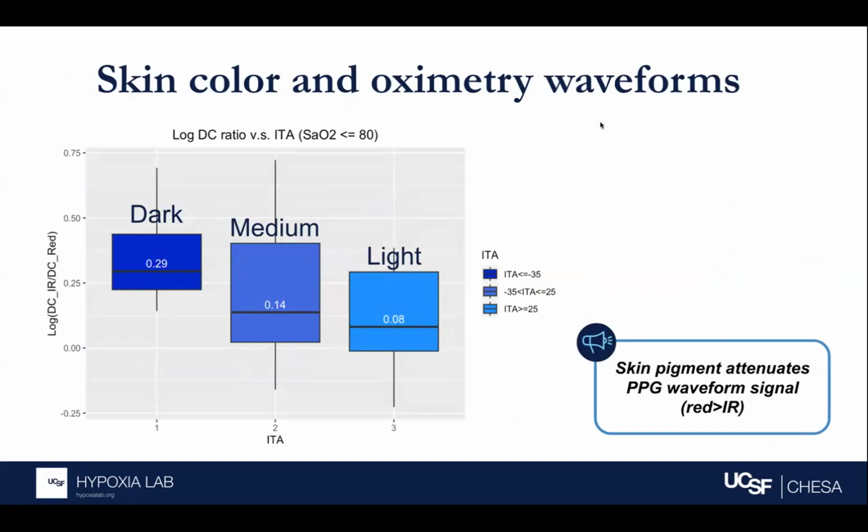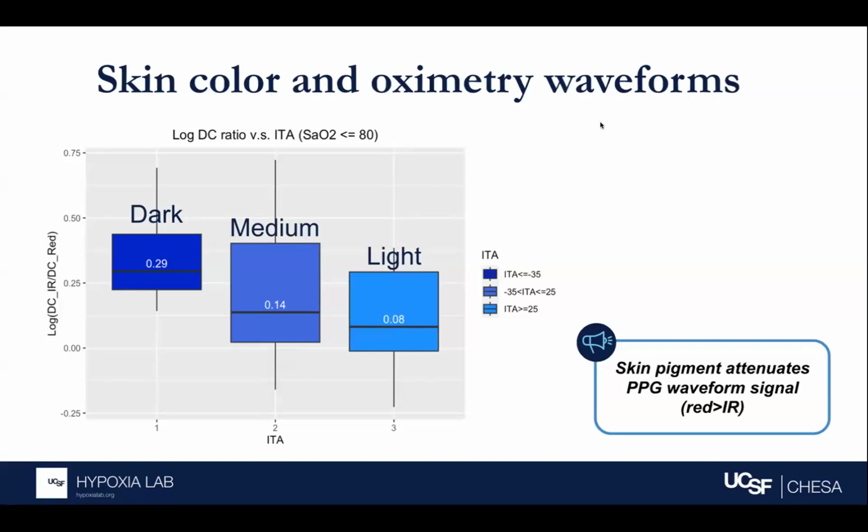But roughly, one of the key findings so far, which I think for many of the researchers on the call may be unsurprising, but has not been really described in the public domain as much as we would have thought, is that we are seeing differences in the characteristics of this PPG waveform that are linked with skin pigment. So again, not totally unsurprising, but we're excited to be starting to report some of this and get feedback from other folks that have been thinking about this for a long time. And also now we have a tool that hopefully we can use across different research teams to try and make progress on this.